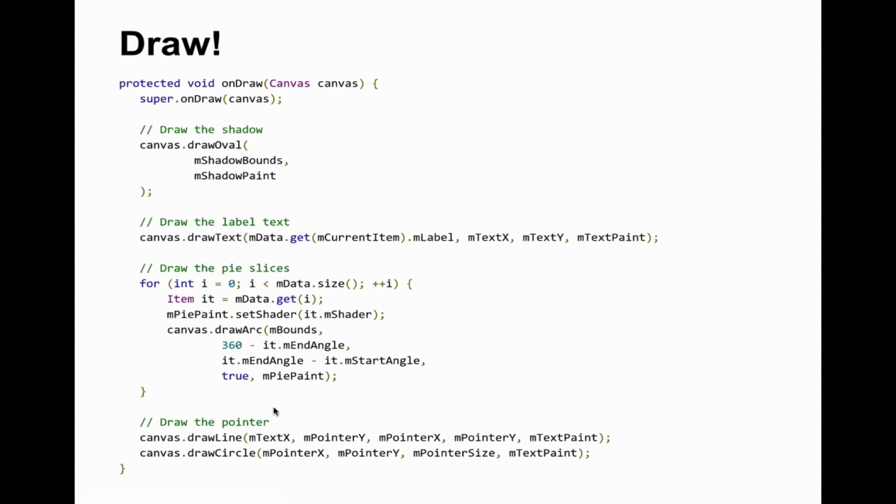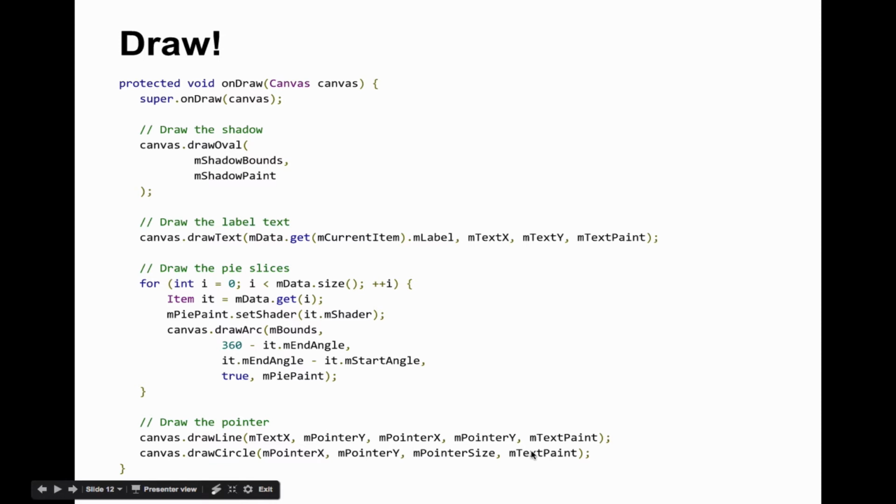To draw a circle, this is X, Y, radius and color.